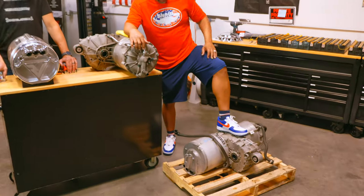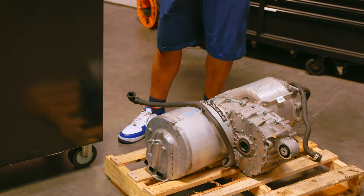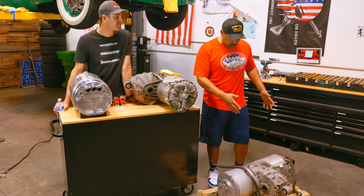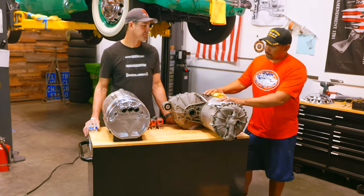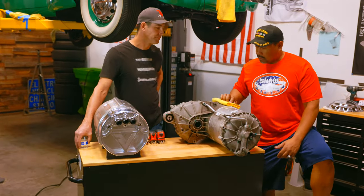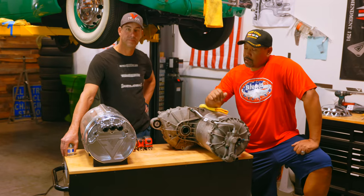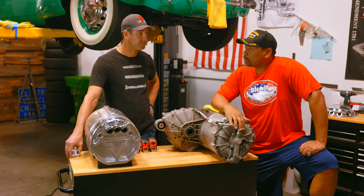What we have here is what's going to actually reside in the Cord — it's going to have to make a little bit of changes to it. This is a Tesla large drive unit, and we're going to remove the inverter and get it to this state right here. After that, we're going to use Eddie B's new design for the divorced inverter — and boom, that goes under the hood, detached from this.